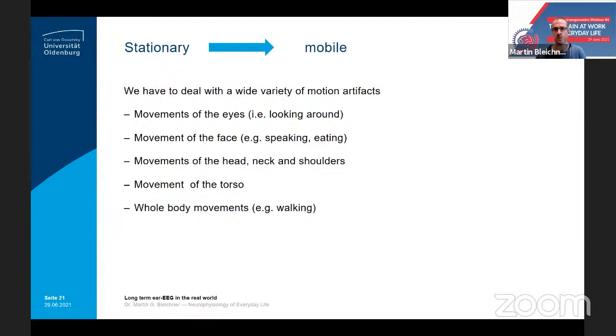There has been a lot of work going into the detection of walking artifacts for mobile brain/body imaging. However, the average American moves, I think, 3,000 steps per day. So walking is often not really happening. So we have to identify these artifacts, and we have to learn how to remove them so that we do not mistake the brain activity we are actually interested in for an artifact, or the other way around.